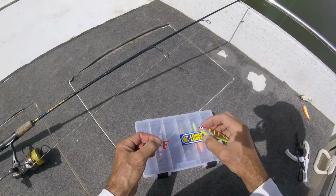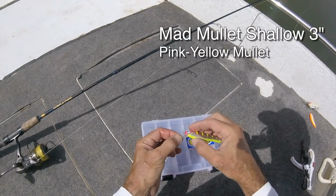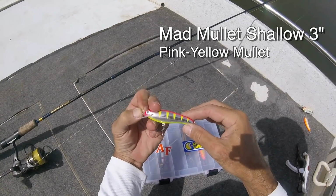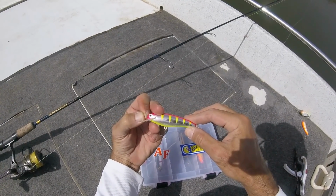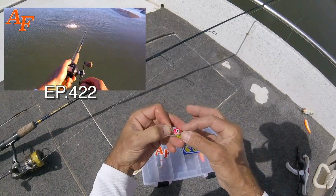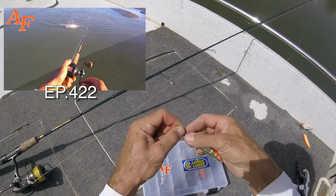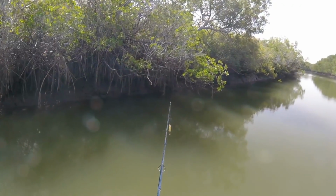See ya. Because we're going quite shallow, I'm going to put on the Mad Mullet. This lure here, if you guys have been watching me for a while, I caught 17 Barramundi on this in about half an hour. Haven't seen a Barramundi here yet, so we'll whack this on and see how we go. New lure, new spot.